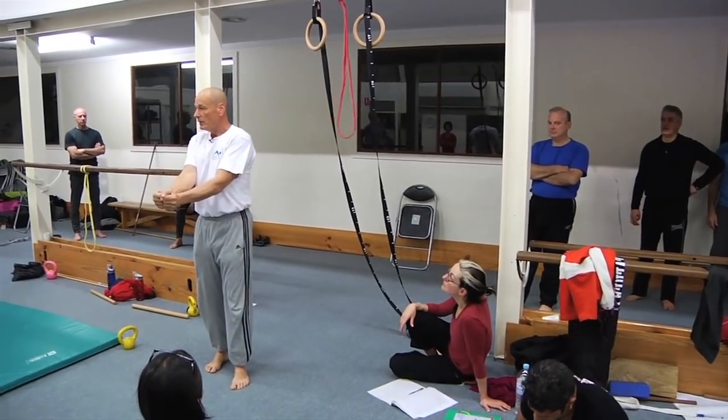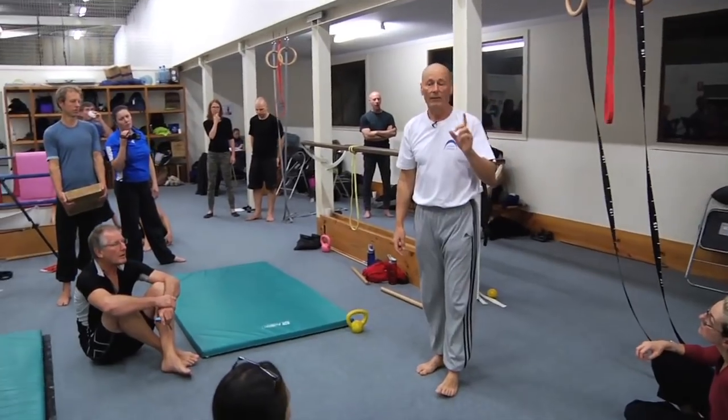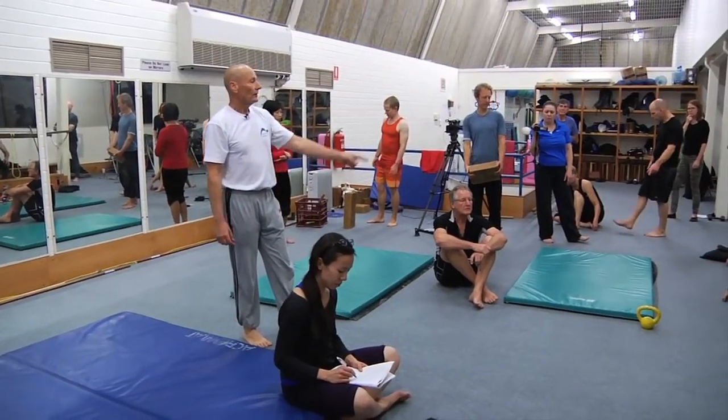What you're doing there by holding the bottom position with a weight, or a block or a dumbbell or something, that will help. Show us your one-legged squat.